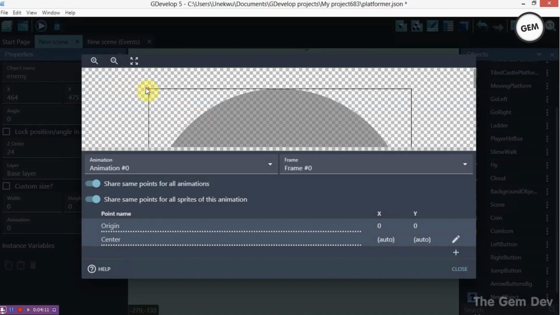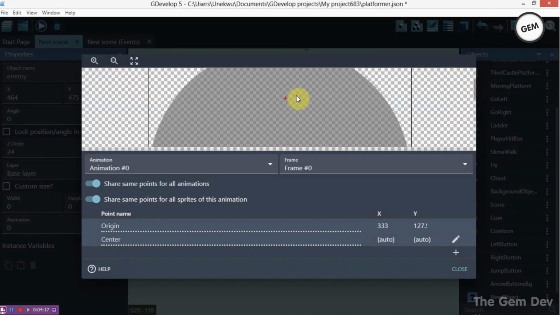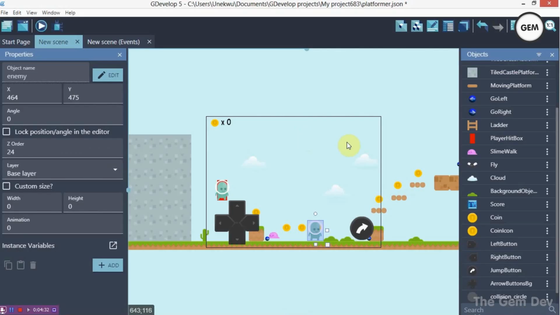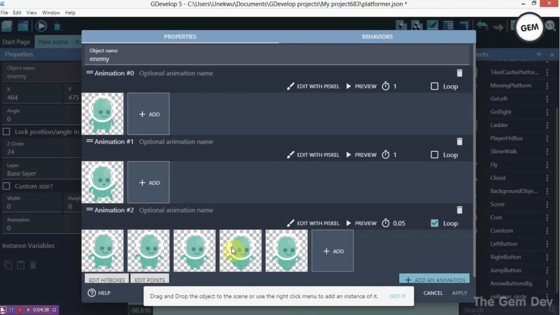Okay, let's reposition this. There we go. I have to use a touchpad because I'm not with my mouse right now. And that's at the center. Close and apply.